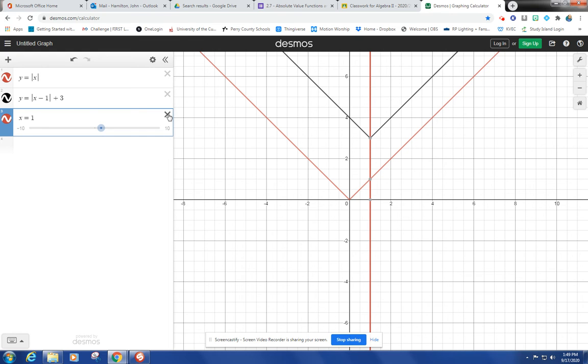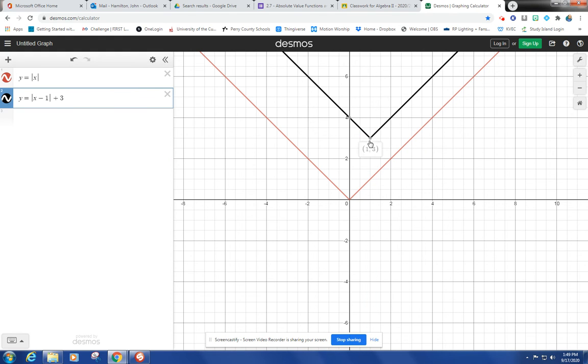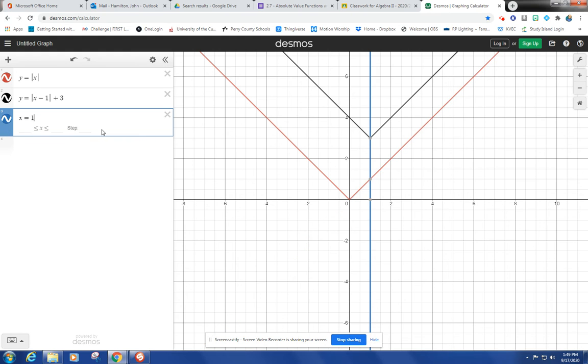So what I want you to notice is, notice where my line is. It's at x equals 1. And so my axis of symmetry is very simply just where my h value is. Notice that the h value, again, or the vertex right here, was 1. So my axis of symmetry is just very simply x equals 1. We'll put that in there again for you so that you can see that. x equals 1 right there. It goes right through the middle. It becomes my axis of symmetry.